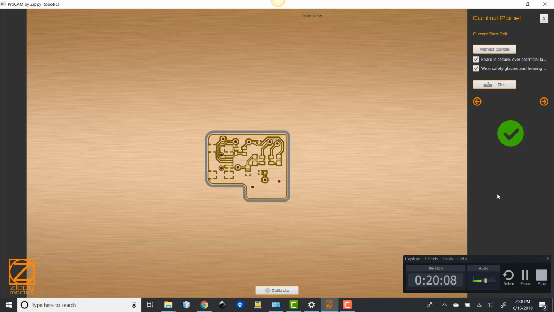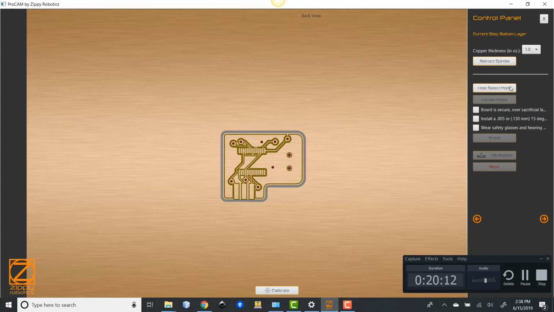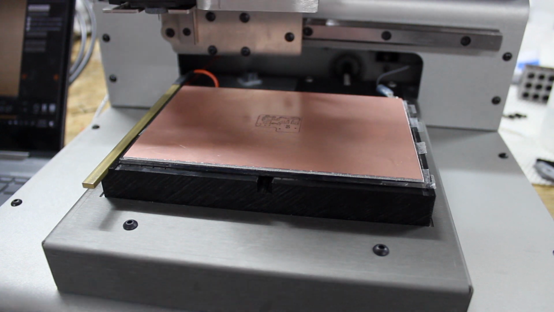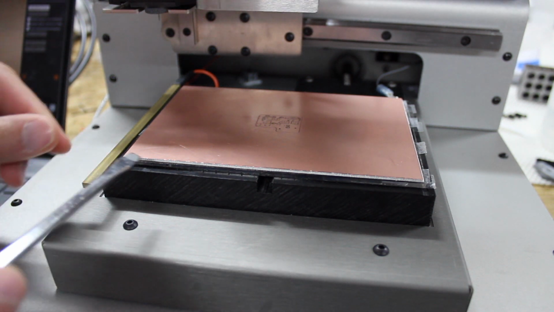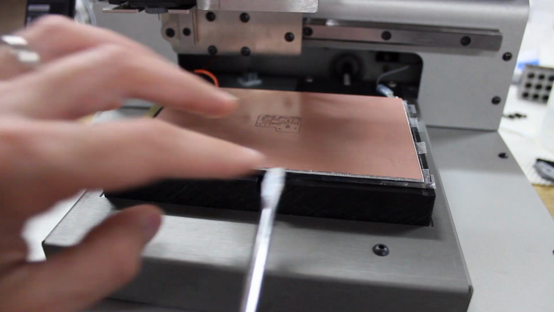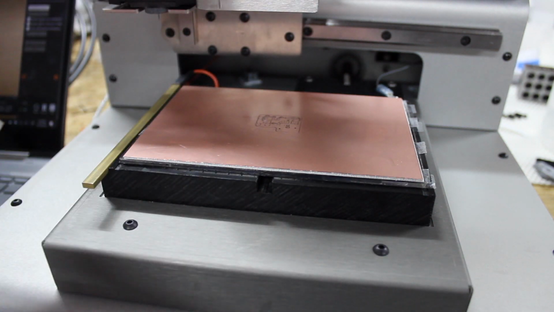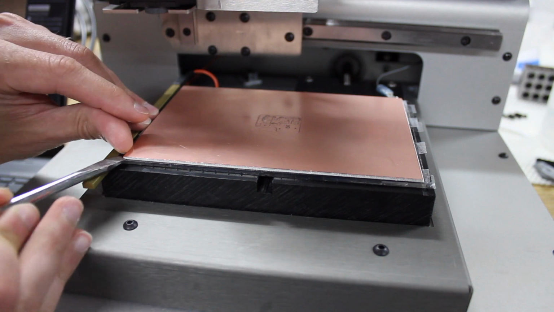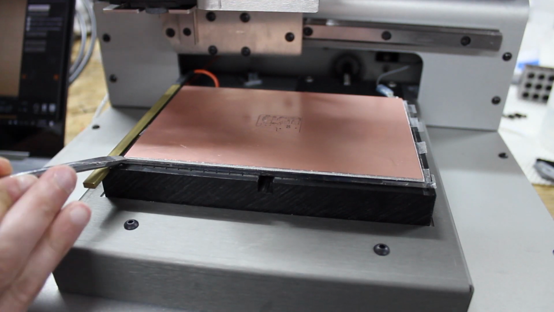Now that we've finished drilling, we're going to click the right arrow again, and that will take us to the bottom layer steps. So here now we're going to pry the board up and flip it over back onto the sacrificial layer. We're going to take our screwdriver, and in this case, I could pry from here, but then that's going to rip up the sacrificial layer, and then we got to stick it down again. So I'm going to see if I can get it on the edge of the corner of the board.